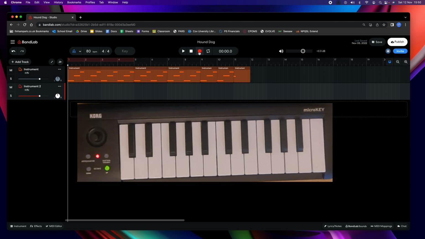So let's try it. Just going to do 32 C chords on my right hand, and I'm going to try and get that 1-2-3, 1-2-3, 1-2. If you can't feel that rhythm pattern, don't worry about it because it will still sound absolutely fine. So I'm going to hit record. It's going to give me 4 pips and we're going to do exactly that.